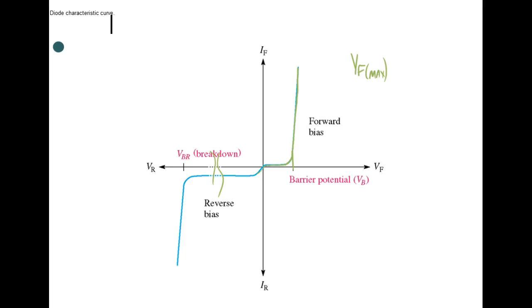Now, when I reverse bias it, that's going to be the leakage current right there as soon as I do it. And it's going to stay pretty constant right here until you hit this knee right here. And we call that the knee, by the way. Can y'all see why? Because it looks like a knee. And then it's going to break over. And a standard diode, if you let it do that, and you don't have it protected by a big resistor, which we don't in power supplies, then what's going to happen?